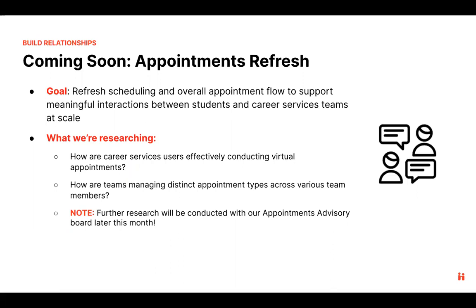So another really critical area and tool in Handshake is appointments. We know that appointments is a key way that career services teams connect with and support students, and it's definitely a critical part of many teams' workflows. We also know that the way appointments work has drastically changed this year, given the need to make all things virtual. So with that, we'll be focusing on appointments over the upcoming months to look at how career services users are effectively conducting virtual appointments, how teams are managing different types of appointments, which ones are the most common ones.